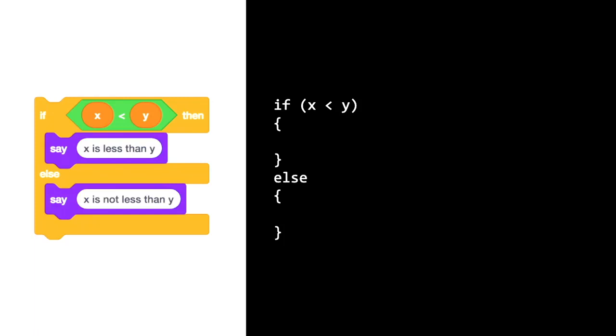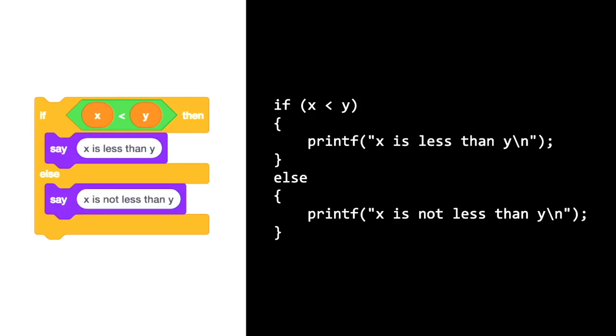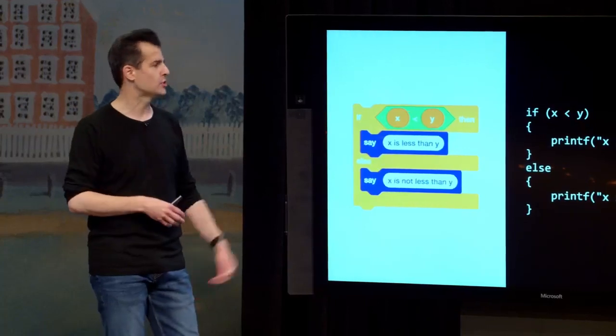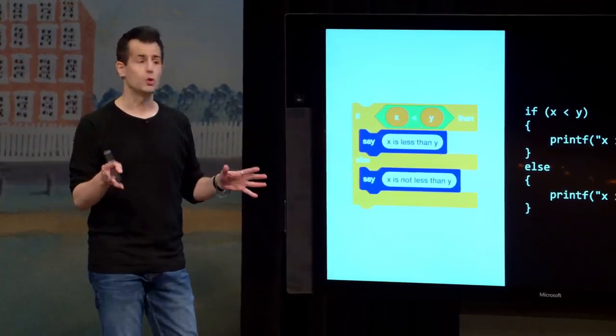I've just added else and then another curly brace and a closed curly brace. And let me just add in the printfs. And you can see that in C, this is really like the black and white, the text-based version of what was very graphical last week. But the idea is the same. You just got to start to recognize where the parentheses go, where the curly braces go, the semicolons, and all that sort of visual stuff.